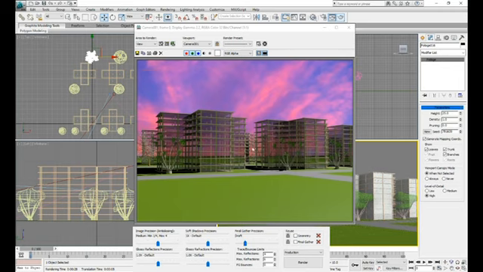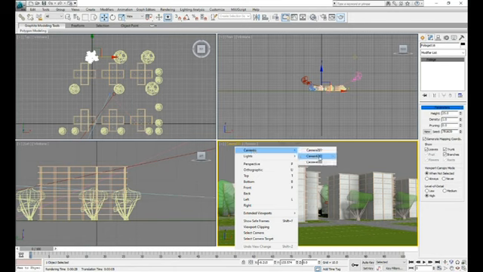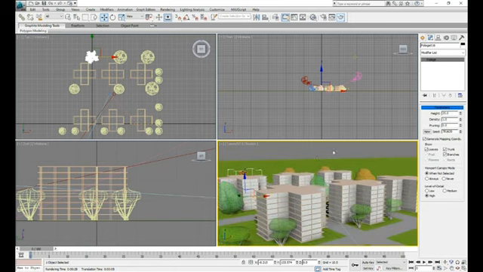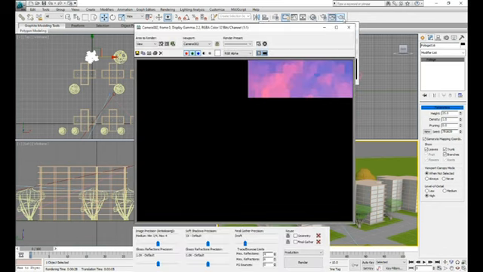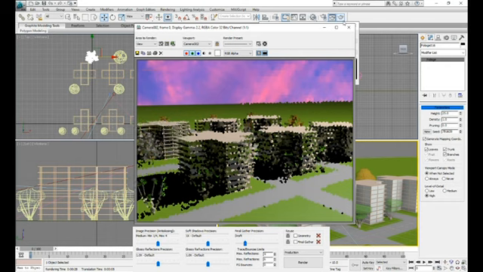Okay, it's rendering now. This is camera 1. We'll go to camera 2. This will look like this. So we will go for rendering. How does it look? Check what happened. So this is how it looked in camera 2.